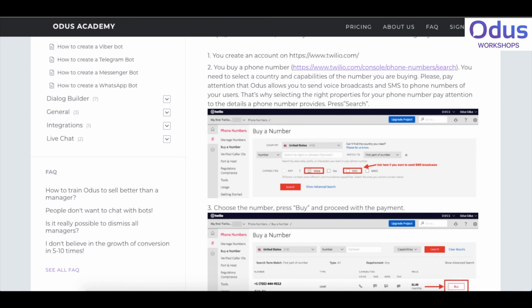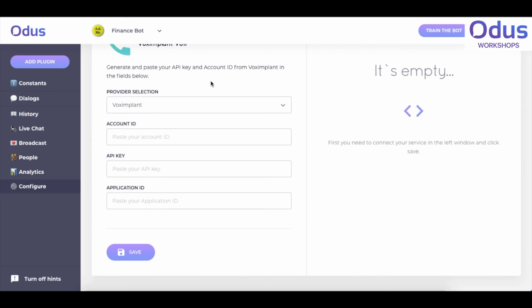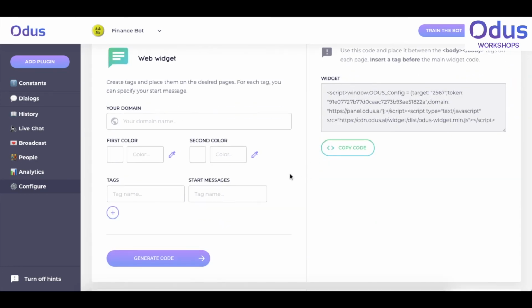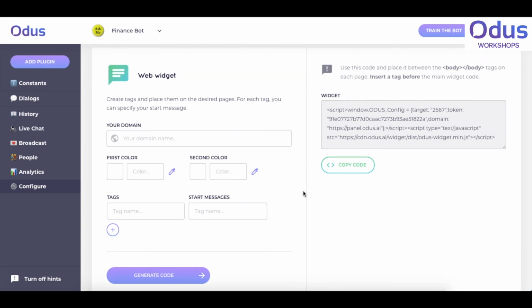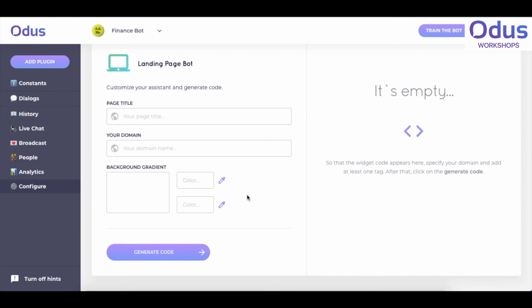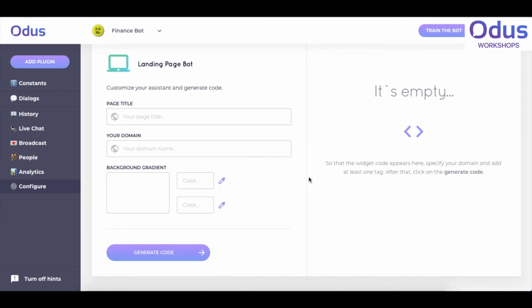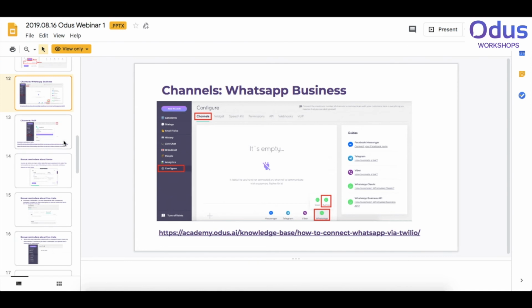You can just include this option in your answer, so that an answer will be sent to your client as a message on his or her phone. What else here? One more very nice thing is that when you set up a web widget, you can choose the color. You can choose the color of the web widget and also the landing page bot. Just a small surprise also here.